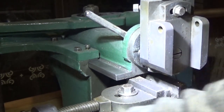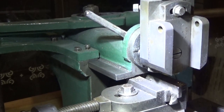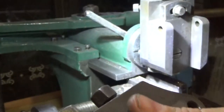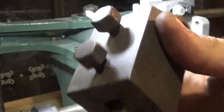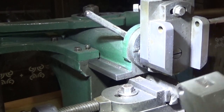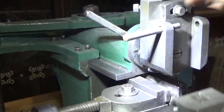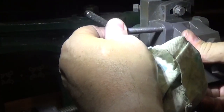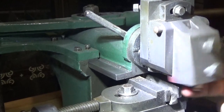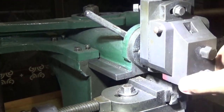But this shape, it comes with this English type clapper box. It's just got a square hole in there for a tool, and it's pretty good for a lot of flat surfaces. It really is. It's a nice fit and it works. It's got a bit of weight in it. It's a pretty good thing.